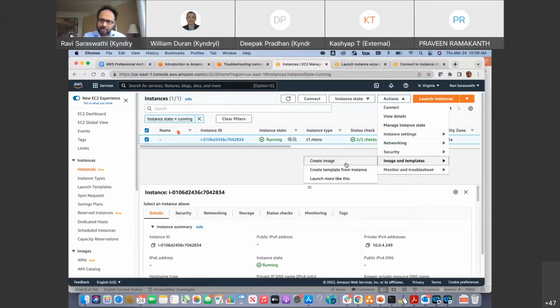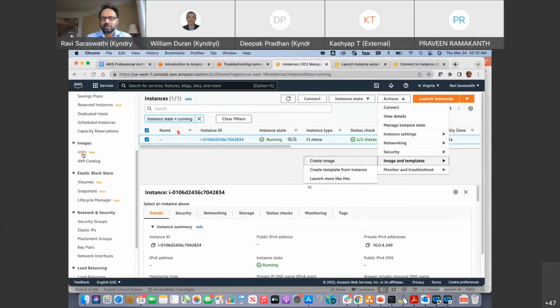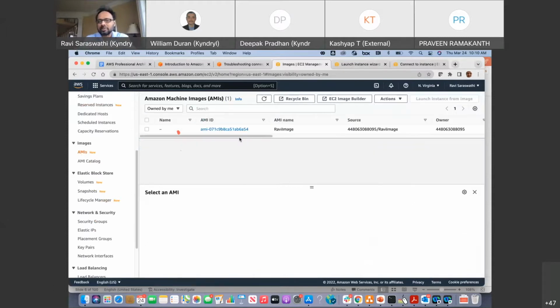So think about it. I created an EC2 instance. I can add all the software that I need: operating system, middleware, web server, database, and also put in all the settings. Once I do that, I create an image out of it. And that image I can utilize in order to spin up additional VMs. And the AMI images you can look at here. All the AMI images that I am creating, you can look at it.